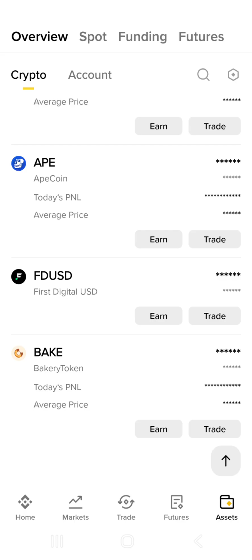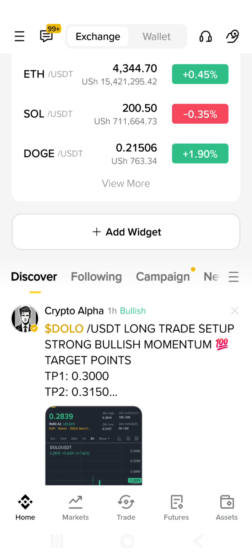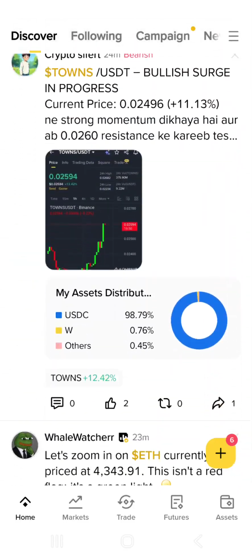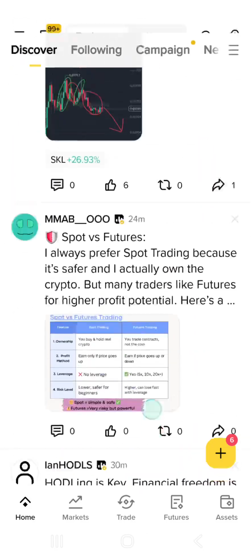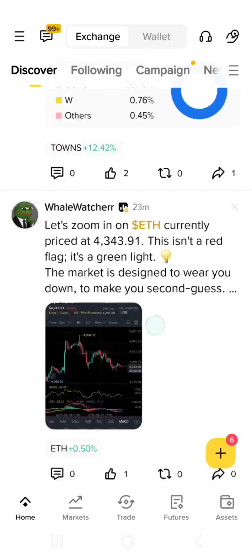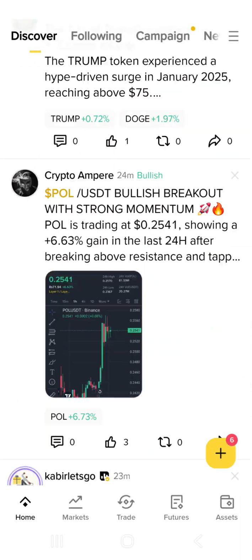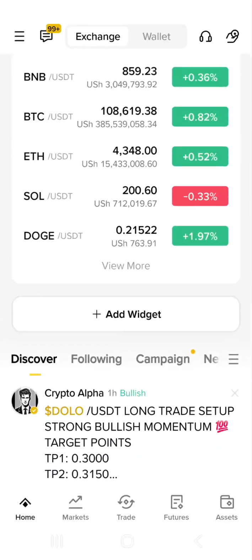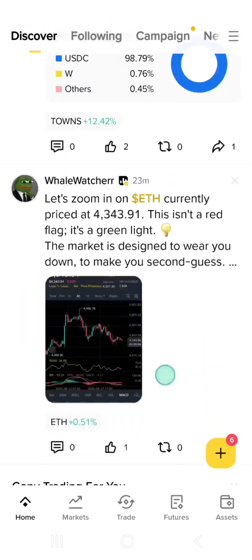So I think with that we can end it for now, and I'll come up with more videos showing the details of P2P and other important features, and how we can trade crypto on Binance. I'll also compare the different platforms where you can buy crypto at a cheaper price, so that you can take that advantage.